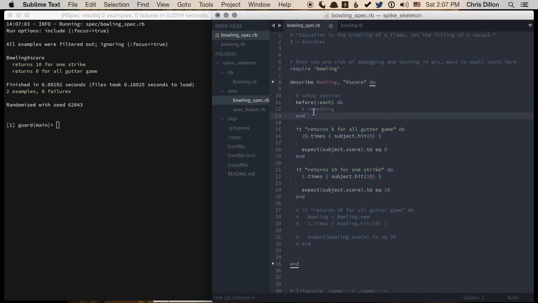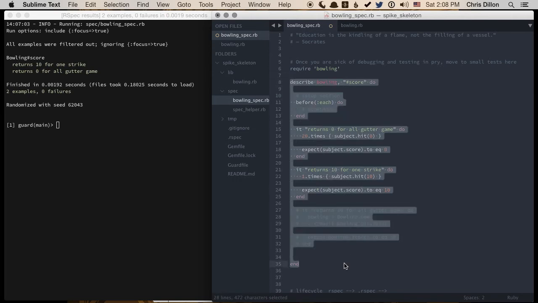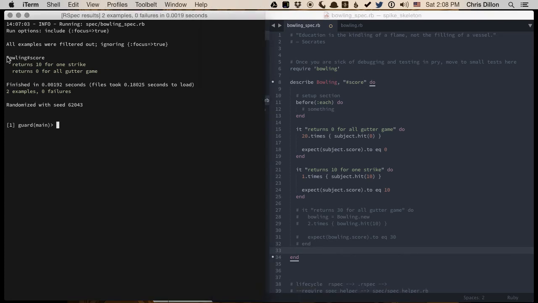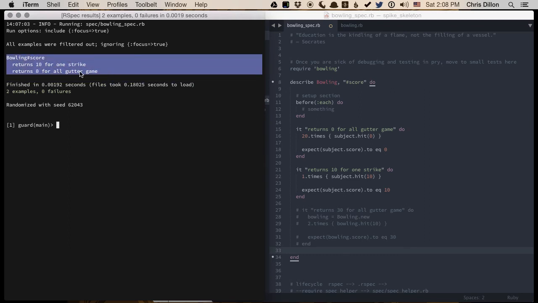But in this case, the setup section before each of these its would be right here. So RSpec is really flexible. Maybe it's confusing when you're looking at an example and trying to figure out where and why people are putting things in places. But basically, RSpec just lets you nest all these contexts so that when you run it, it actually outputs the nesting here.